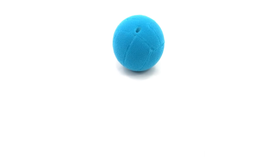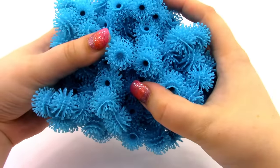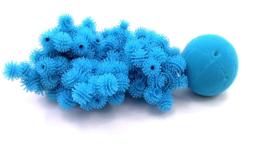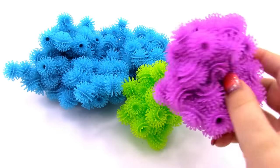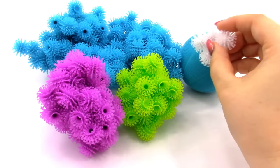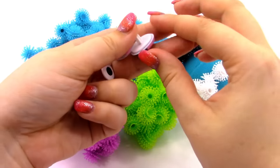Next in the box, we have 200 blue Bunchems. We also have 30 green Bunchems, 60 purple Bunchems, 5 white Bunchems, and 5 black Bunchems. Then we have some accessories.